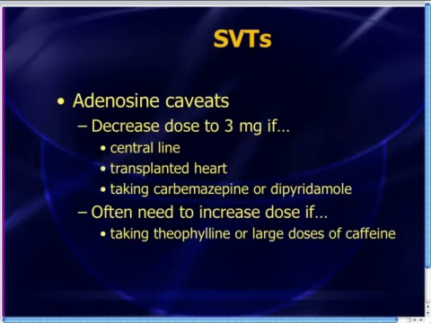All right. The other point that I want to make is that if somebody has active wheezing, reactive airway disease, then if you want, just go right to calcium channel blocker instead. I recommend not using adenosine in patients that have active wheezing, because adenosine may make it worse. So if they have really bad asthma, especially if they have active wheezing, stay away from adenosine.